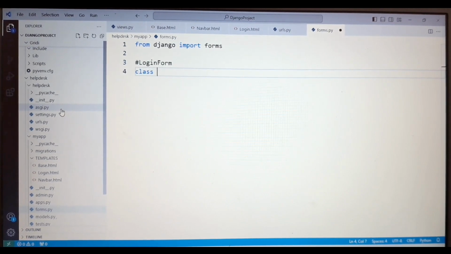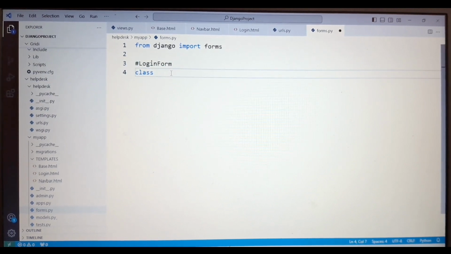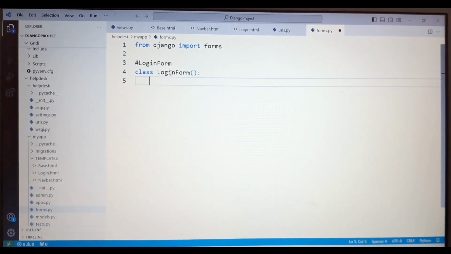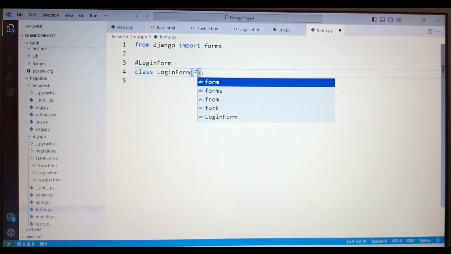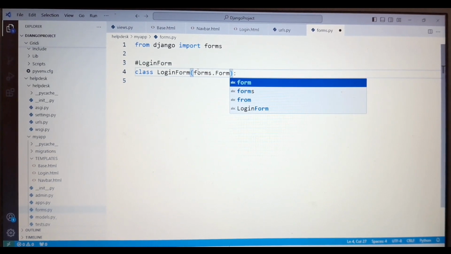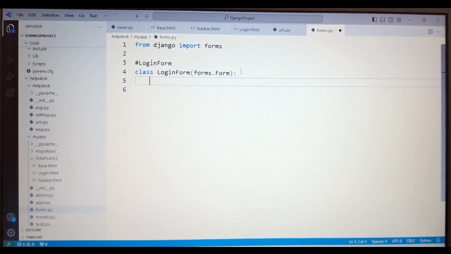Take a class, then give the name of this class. I'm giving the same name, LoginForm. We have to inherit this login form from the forms.Form class. So let's do it, forms.Form. Now, what kind of fields do I want to display to the user to enter the details?